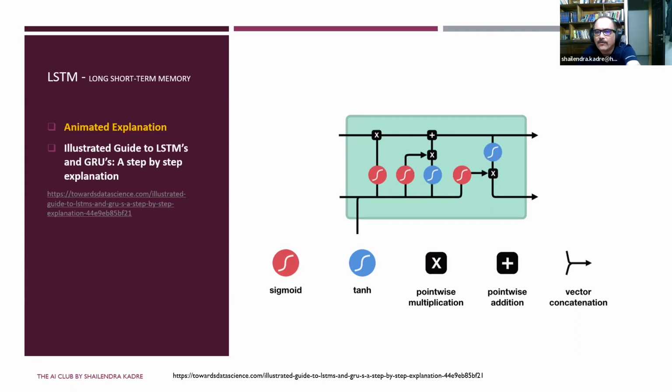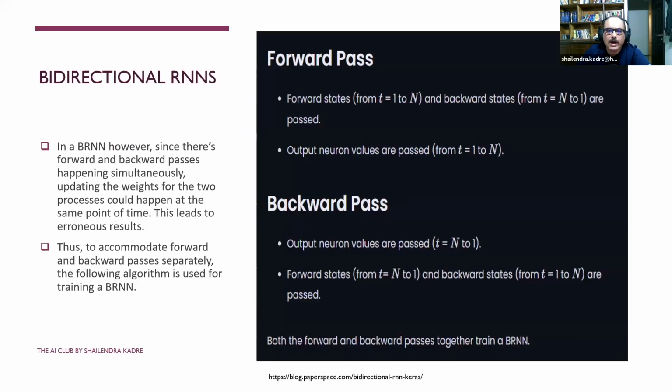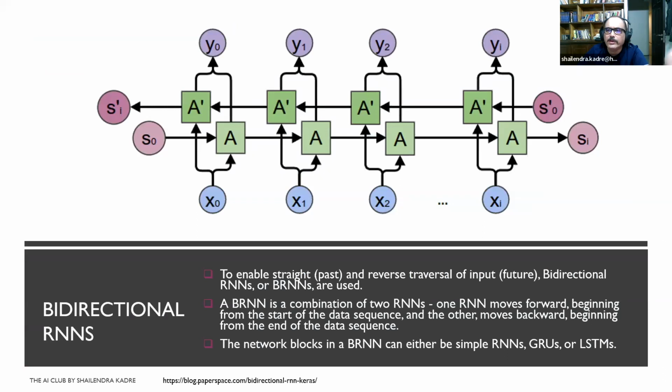What is this sigmoid function here? What is this cross? What is this straight line going across the top? What is this plus? What is the input? What is the output? All these things we'll discuss in tomorrow's lecture. As I told you, it is theory for you to understand what LSTM and GRU are. But while coding, it will all be done internally by the TensorFlow or Keras procedure which you are calling. So for RNN there is a procedure, but nobody uses it because of the vanishing gradient and exploding gradient problems which I told you about.